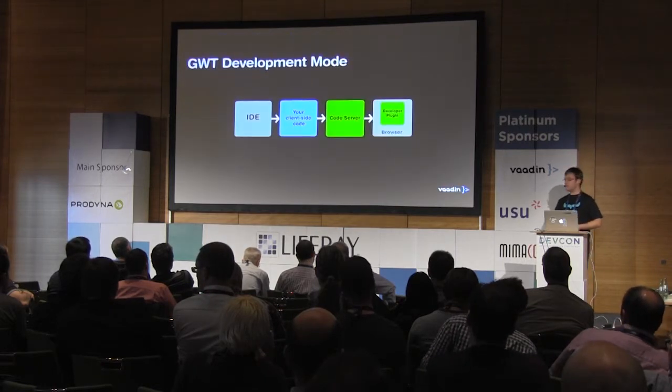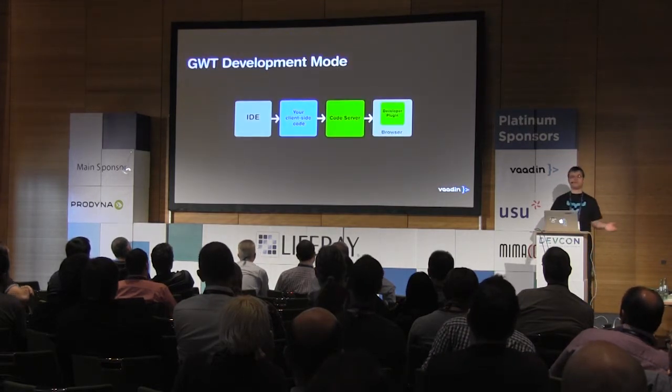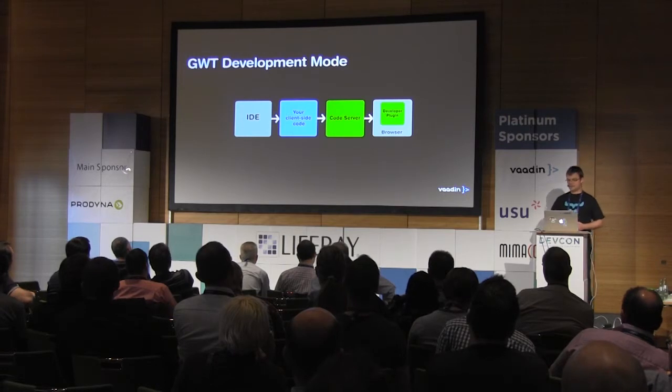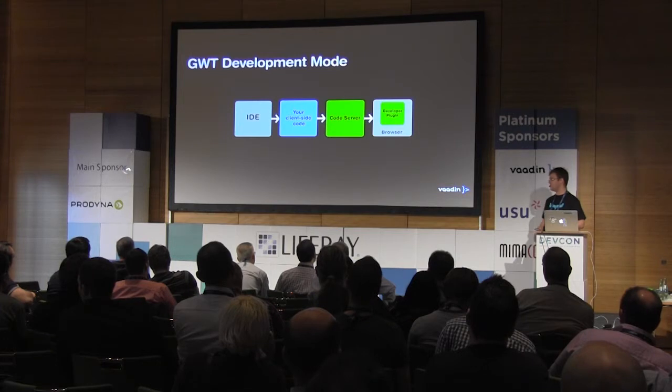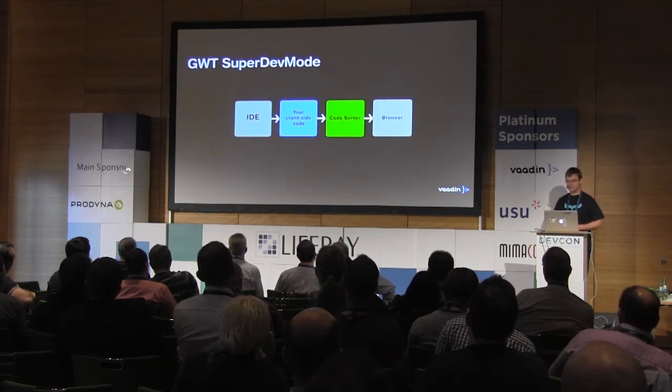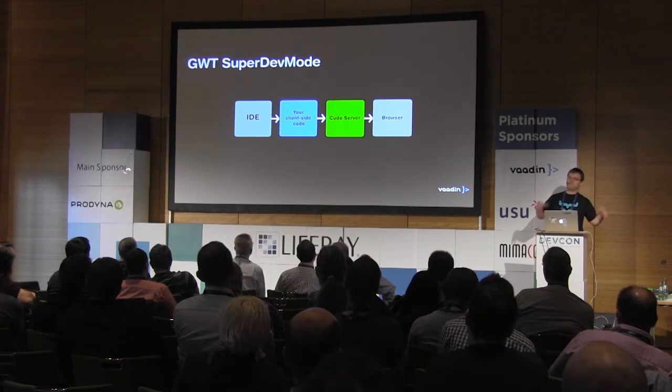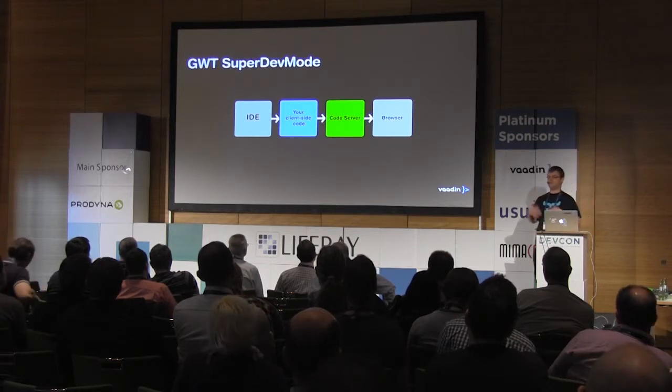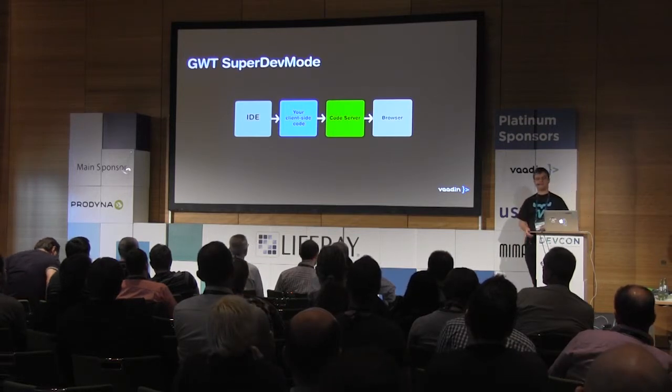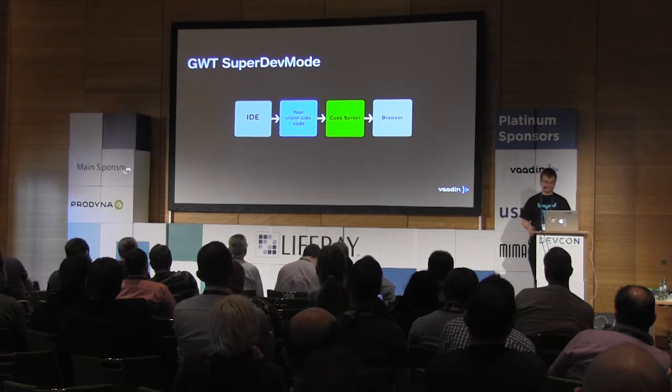You can use GWT development mode, which was very praised at the time, but unfortunately it's fading out. So Google is not going to support it anymore. So they came up with GWT Super Dev Mode, which means that every time you reload your page to start debugging, it recompiles the Java sources to JavaScript.